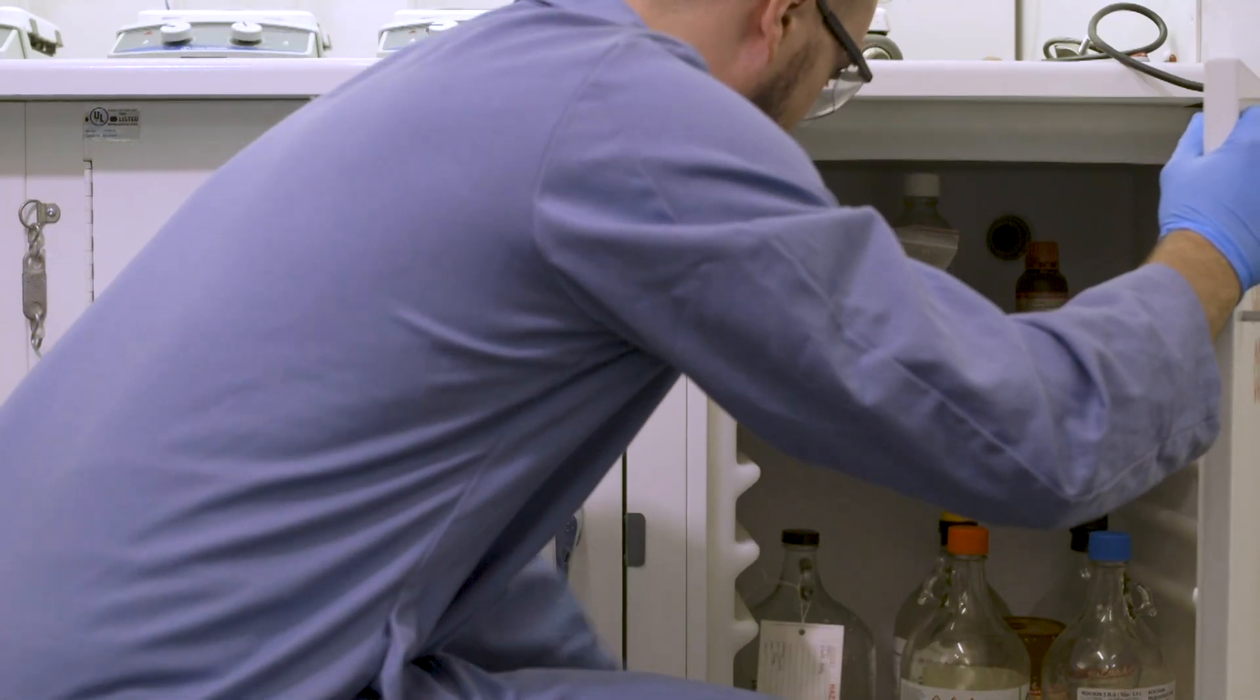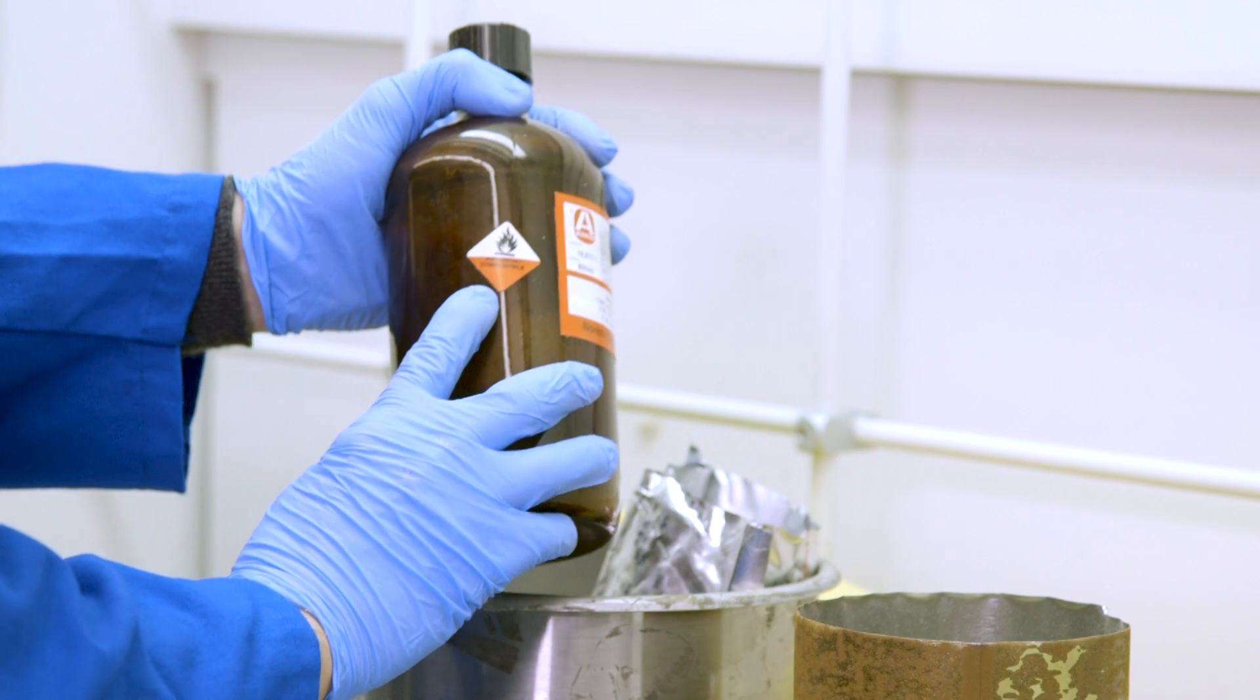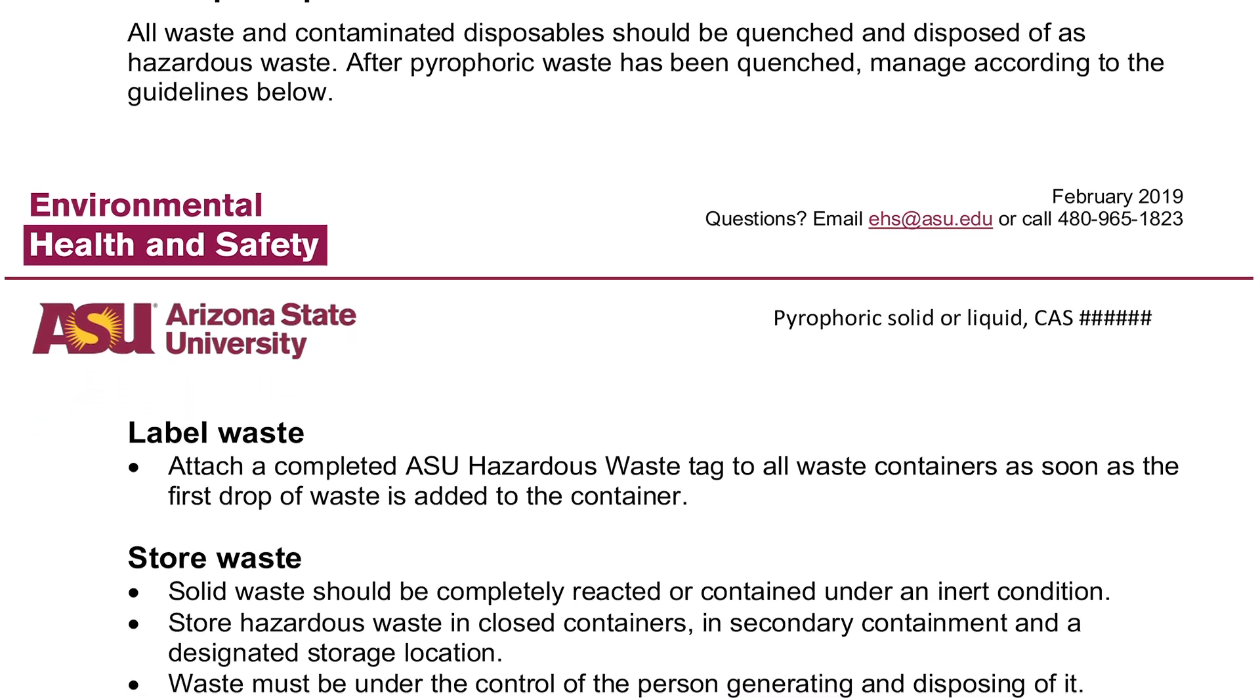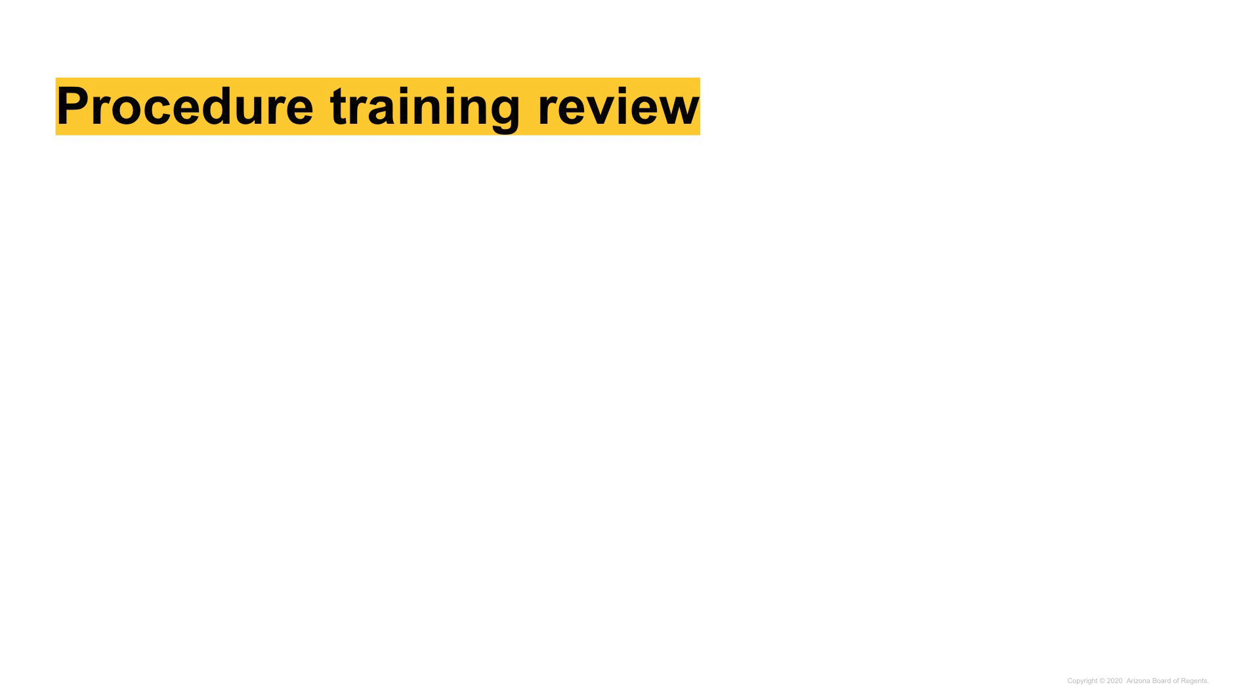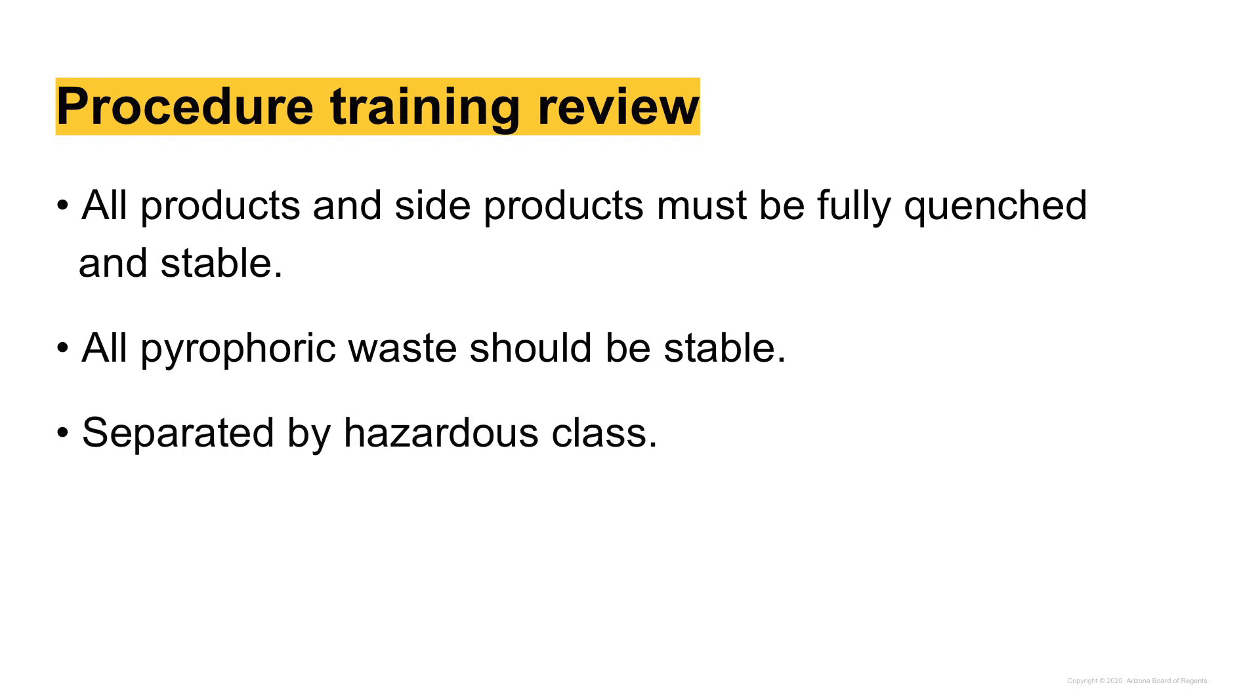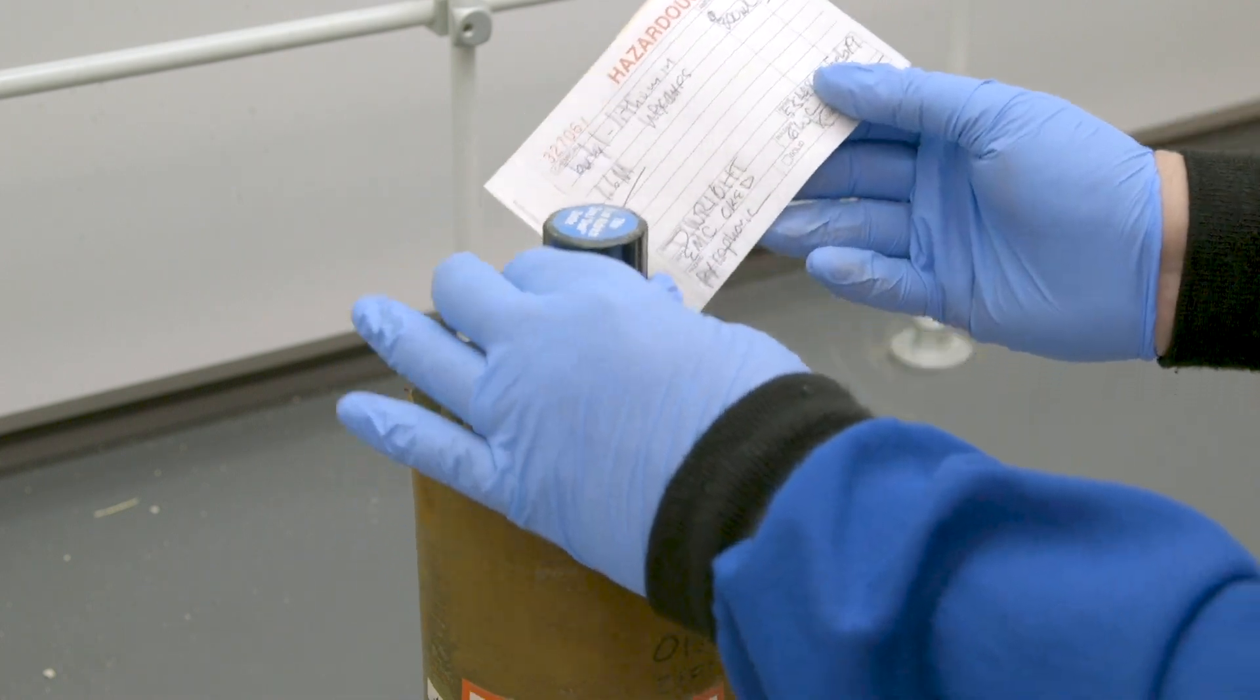As a byproduct of conducting pyrophoric research, hazardous waste will be generated. Because pyrophorics have unique hazards, they should be given special consideration when it comes to disposal. Establish a relationship with the ASU Hazardous Waste Unit and consult with them during SOP planning and creation. Your SOP must include specific plans and procedures for hazardous waste collection. As previously covered during the procedures portion of training, all products and side products must be fully quenched and stable. All pyrophoric waste should be stable, separated by hazardous class, and labeled. Once you have completed the quenched procedures mentioned earlier, handle the waste as appropriate for its class with appropriate hazardous waste tag.